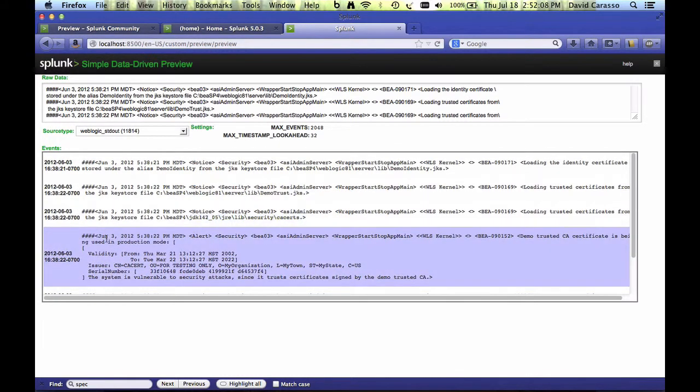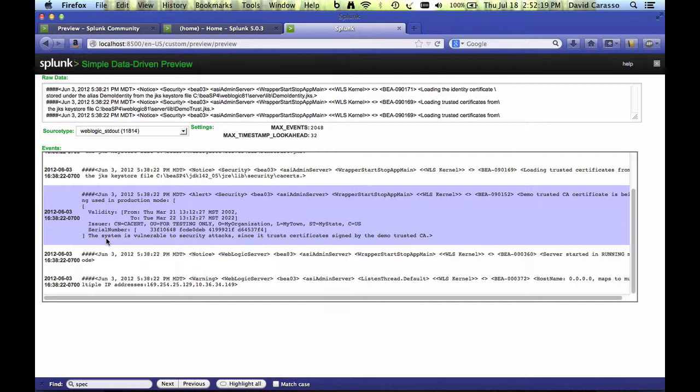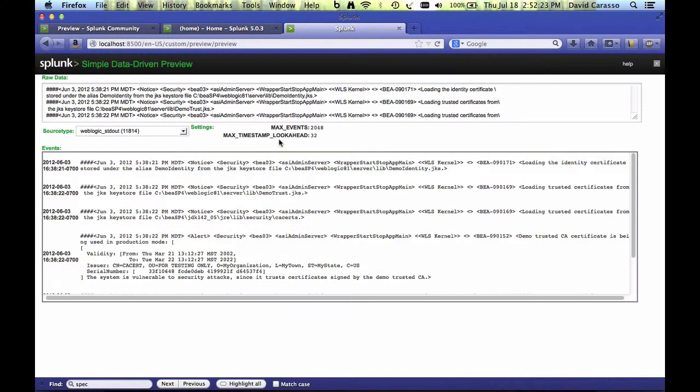I think this one is it. Max events, max timestamp look ahead. Okay, so the way this one works, very nice. The way this one works is that it looks at the max timestamp look ahead.